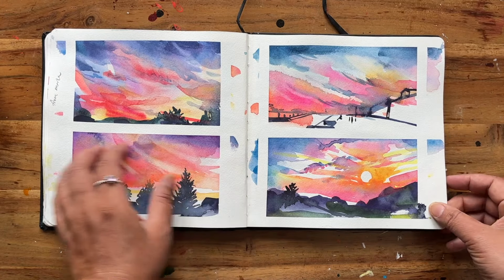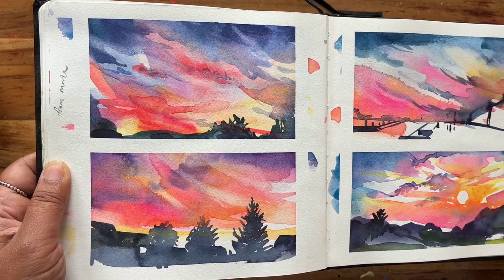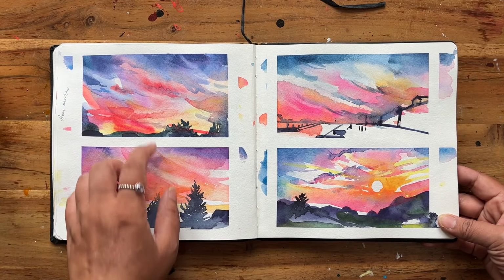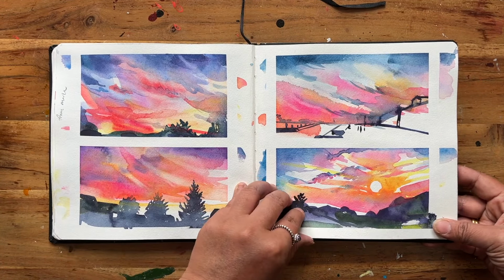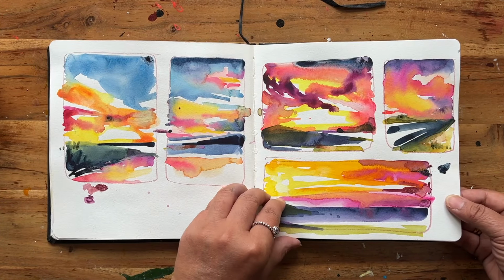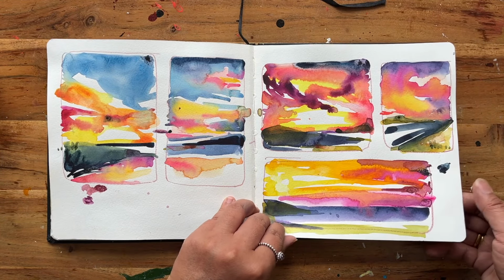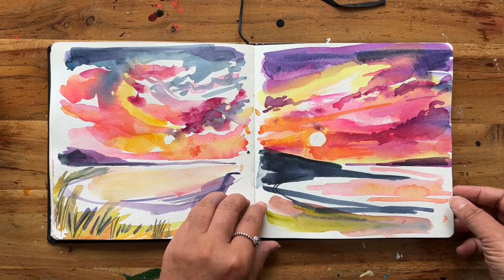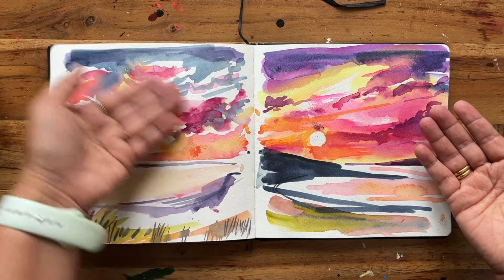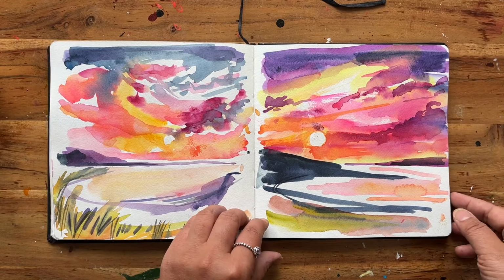These are from my daughter's window. She took photos and she said, "Mummy, paint these for me." I think these are a little bit overworked because they were from her photos, and I go sort of backwards and forwards between trying to add a lot of detail and just doing an interpretation. I love the strokes here. There's a lot of movement, and I was thoroughly enjoying that aspect of it.